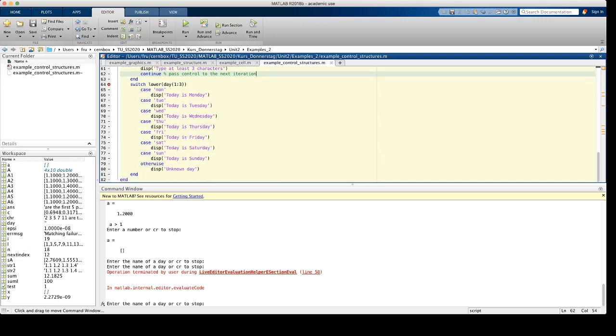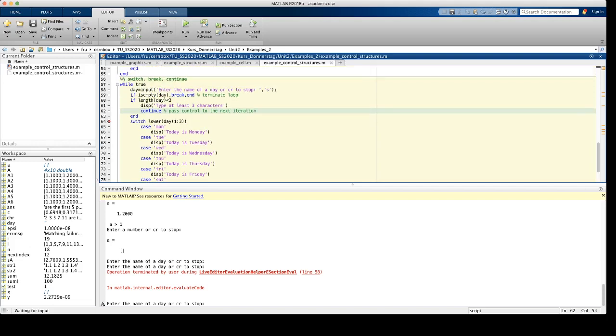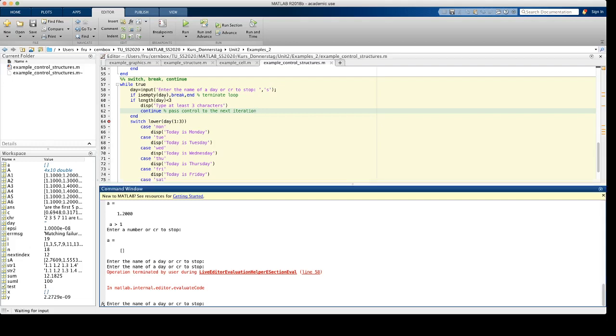You can also specify a switch to the line after the otherwise, which will be executed if none of these cases actually is true. So let me show you how to do this. I enter the name of the day, let's say Monday.